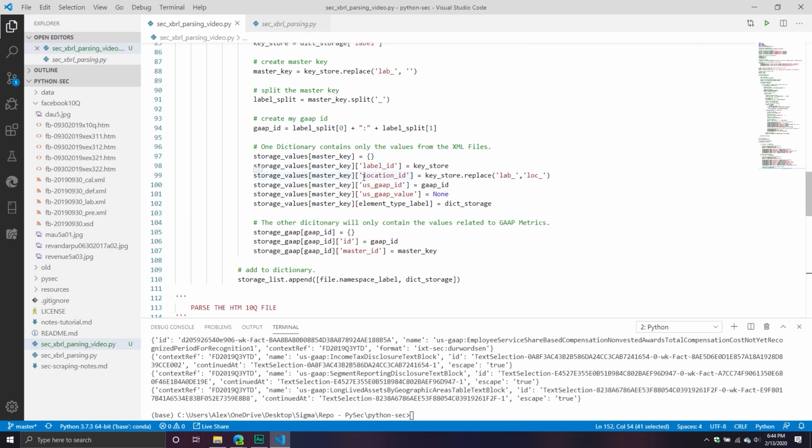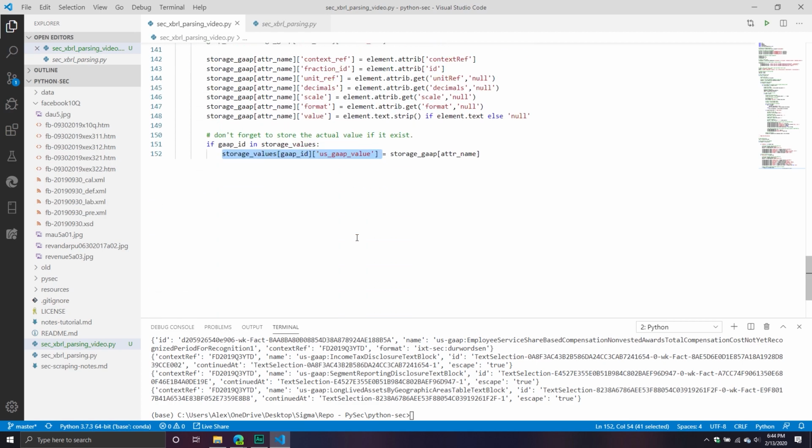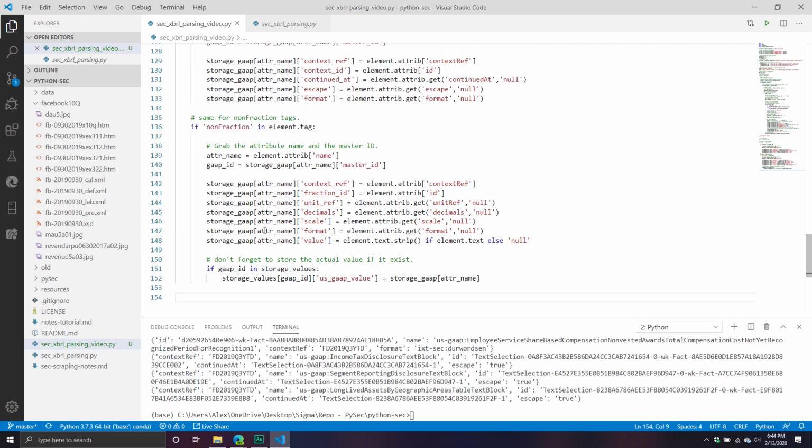For right now, they're separate, but this is my strategy: I'm potentially looking at whether I can store those gap values as I'm parsing it, and whether it's reliable. I think it's working for the most part. I just have to do a little bit more testing, but you would see something like this where I try to see if that gap ID I'm working with is actually in the storage values component. Inherently it should be, because I'm getting it from my storage gap one.